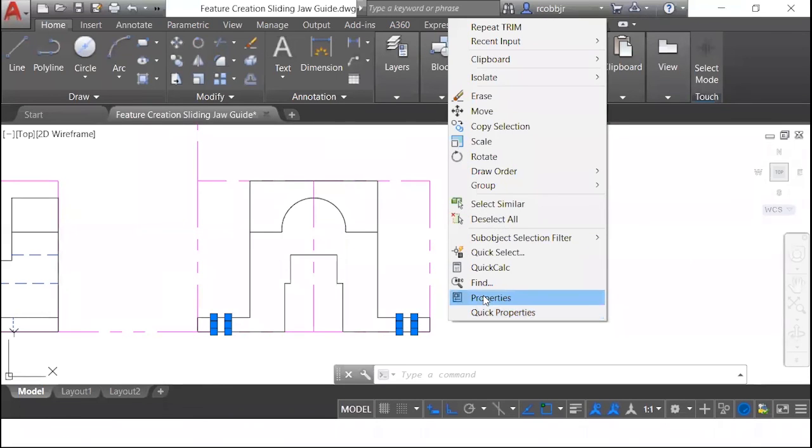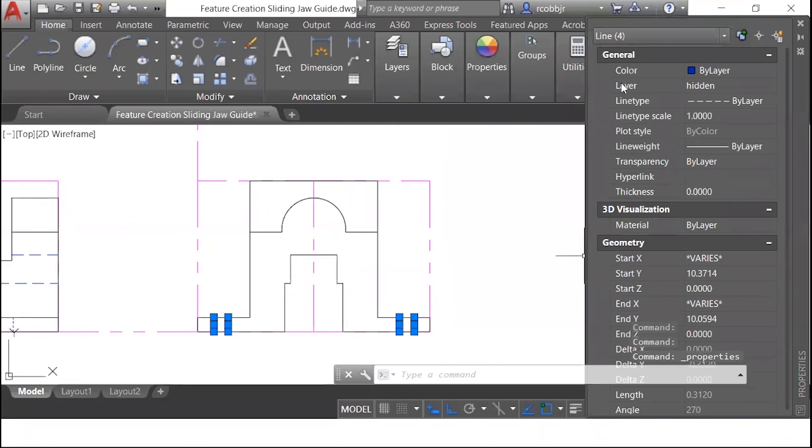Go to properties. You should see your properties dialog box appear. Where it says line type scale, you will change this value to, in this case, 0.25 and press enter.